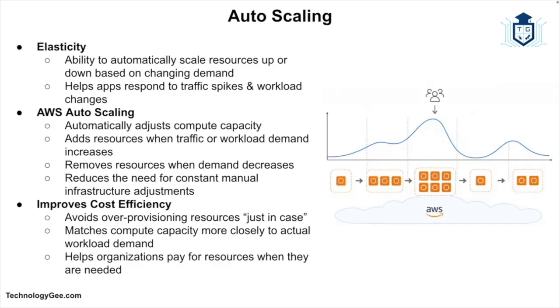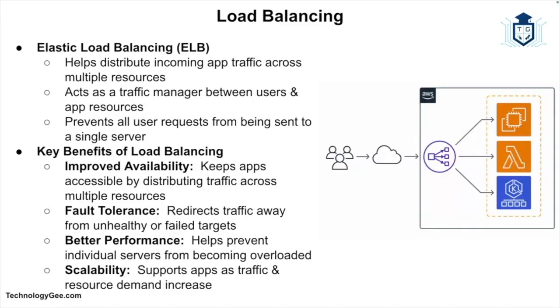So for example, if your website suddenly gets a surge in traffic, then auto scaling can launch additional EC2 instances to handle the load. And when traffic decreases, it can terminate those instances to save costs. And this is incredibly important for both performance and cost efficiency. So instead of over provisioning resources just in case you need them, you can dynamically adjust based on actual demand. Now for the exam, just remember that auto scaling provides elasticity, which is one of the core benefits of cloud computing.